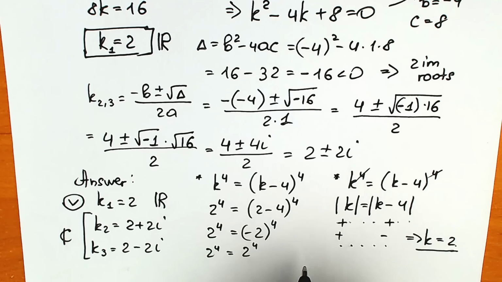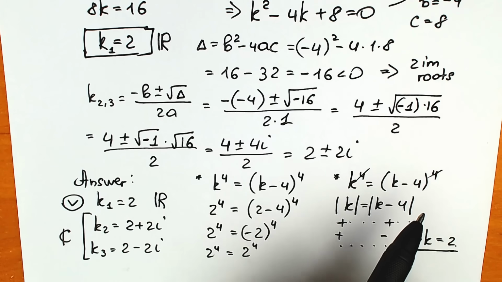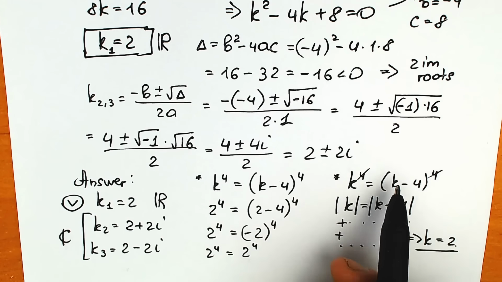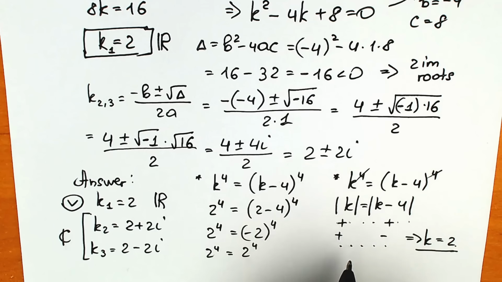I really hope you understand my thoughts, because right here, when you cancel this fourth power, of course a lot of teachers say to students that we can do it, but in the same way just put absolute value brackets, and then you can get some points from here. But as a result, you will end up with not a full solution. You need to solve this question like that.